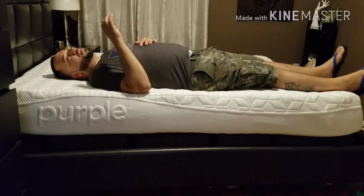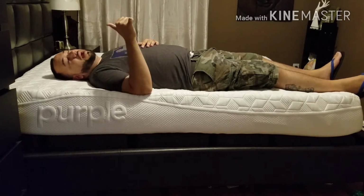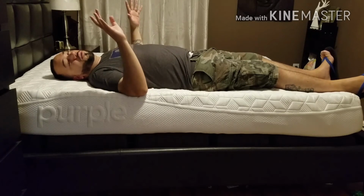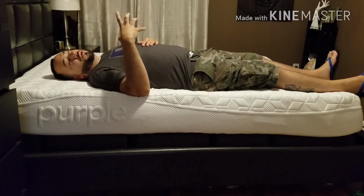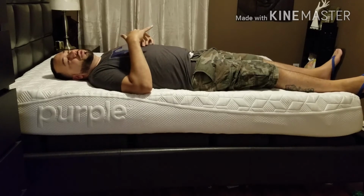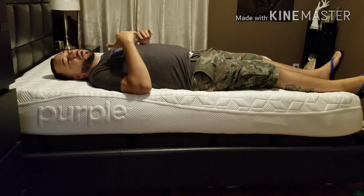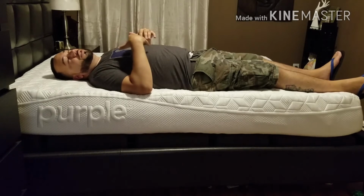So again, my first night on the Purple mattress, I had back pain. My second night, I had no back pain, and then after that, I had no pains whatsoever. On some of the other mattresses I reviewed, I saw back pain initially, but I had it a lot longer. It lasted maybe about a week or two. This mattress, the back pain went away after 1 day. So I'm pretty sure that was just my body getting accustomed to this mattress.